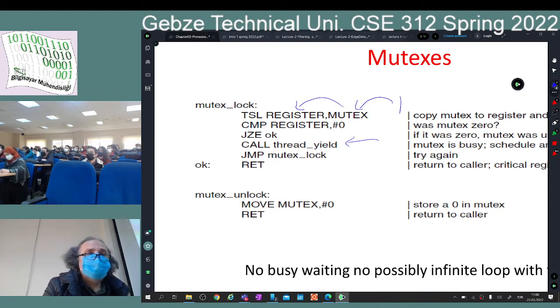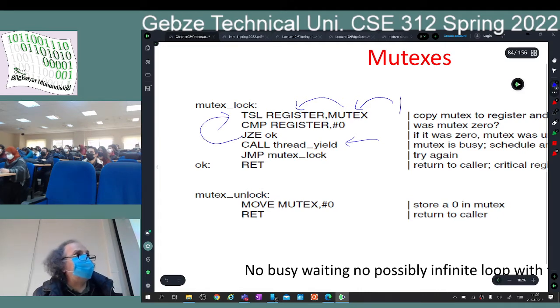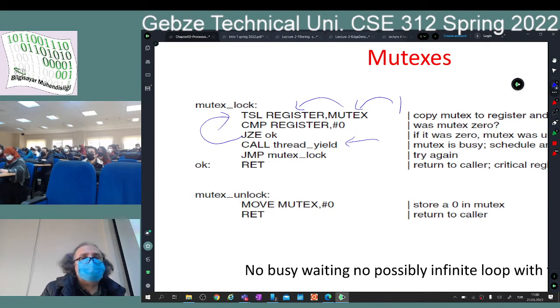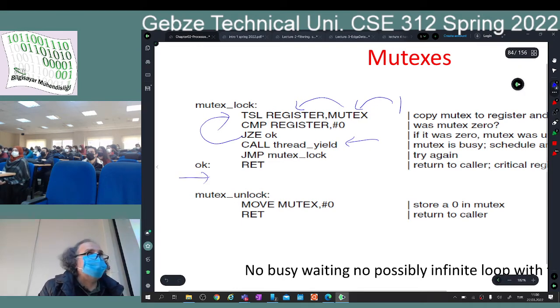Maybe I should try this a few times, right? Run this loop for maybe a few milliseconds. If I still don't get the lock, then maybe I should yield. That's the idea. Maybe this is a smarter solution. Don't just give up with one try. Try it a few times, half a millisecond, whatever. If the lock is not available, then block yourself. Because what am I going to do inside my critical region? Only a few instructions, right? Whoever is holding this lock will be done in a few milliseconds, microseconds, whatever. So maybe I should just be patient a little bit. If it still doesn't work, then I should yield.